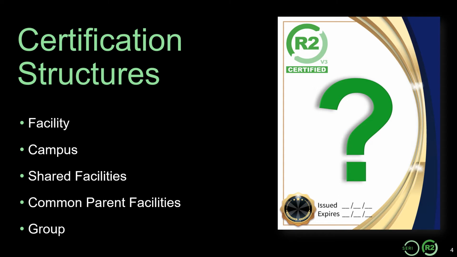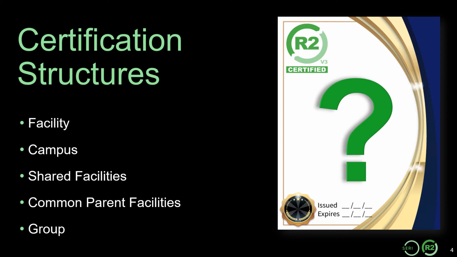Group is specific to multiple companies, owned by different entities operating together to fulfill the activities of one single scope. The organizations can be at one location or multiple locations. In this structure, all companies must operate under the same management system. All locations will be audited during each audit cycle. The CB will issue one group certificate that lists each of the certified entities. Multiple certificates will not be issued.